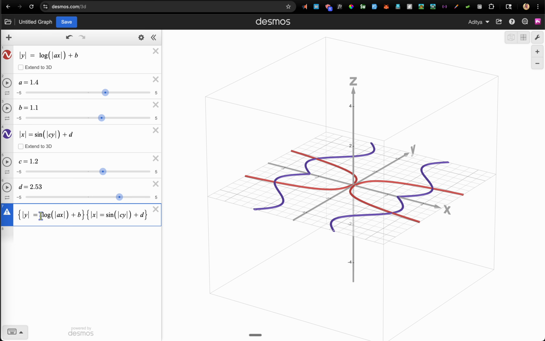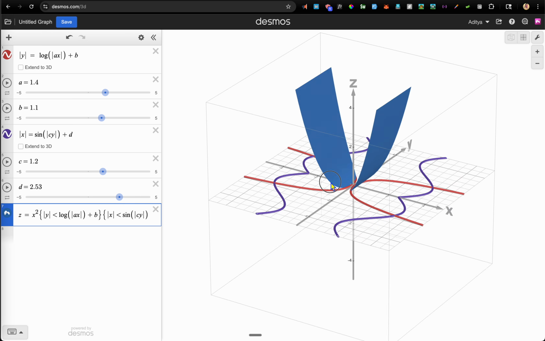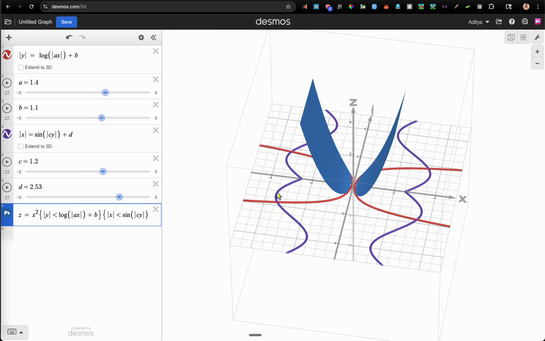So instead of equal sign, we're going to change this to less than. So you can see the sheet now got cut.